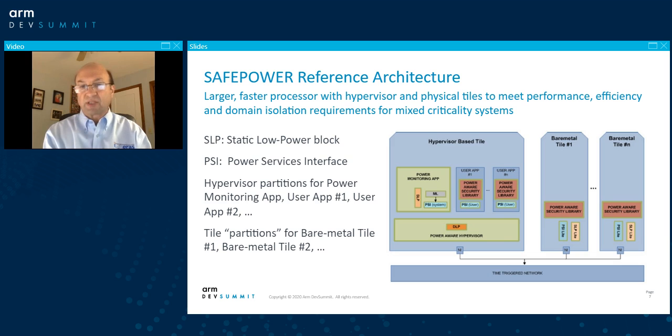And then there are these additional bare metal tiles, which are eventually going to be implemented in the FPGA fabric, in the programmable logic. And these provide additional spatial isolation in addition to the hypervisor-based isolation here. On top of this, we have a time-triggered network that is controlling the system.